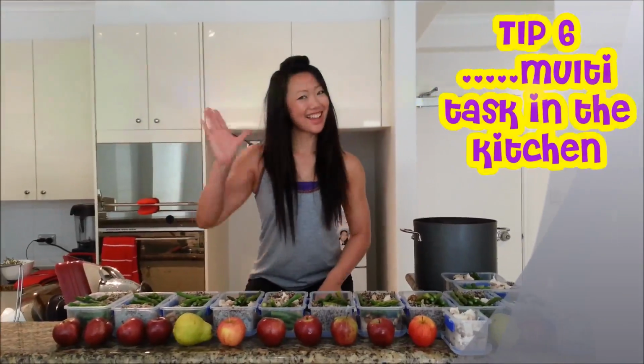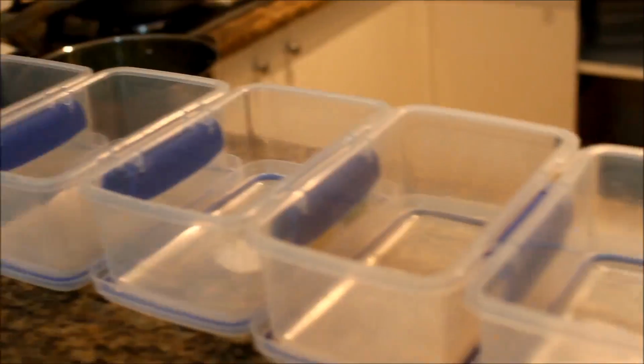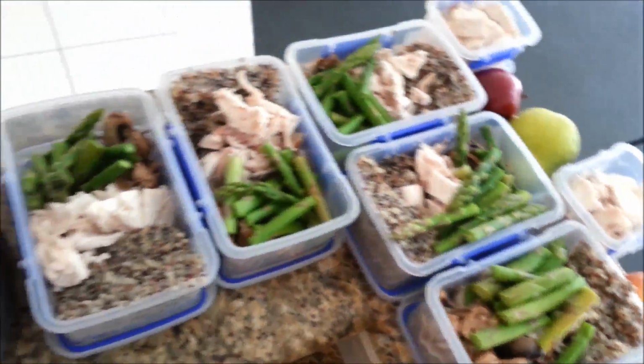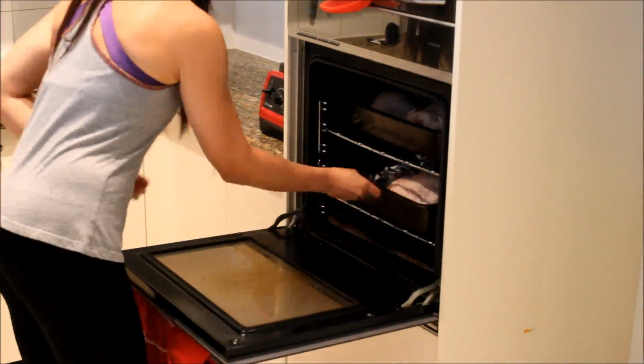Tip number 6, multitask in the kitchen. If you can do several different tasks simultaneously, it will cut down the time it takes to food prep. The key is to come up with a process in which you have a lot of food cooking at the same time. I like to cook food in the oven because once the food is in, you can forget about it and just set the oven timer.